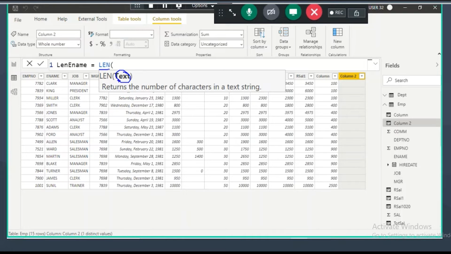And when you pass any argument here, it will tell you what it is going to return: the number of characters in the text string. So to the LEN function, we need to pass either a hard-coded text or a text column. When you pass it, it will tell you the number of characters in that string.